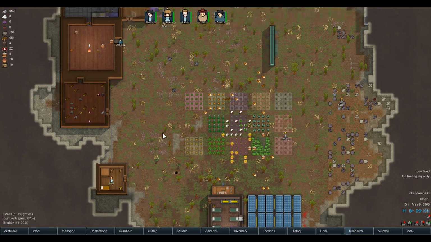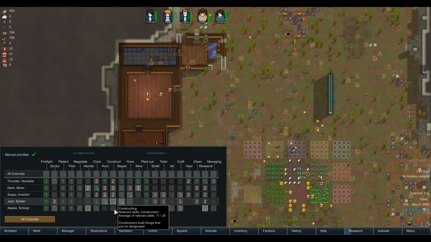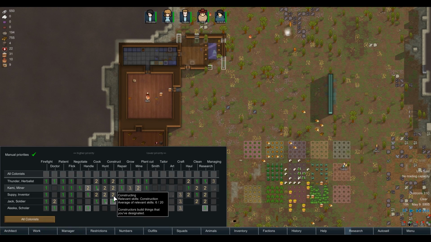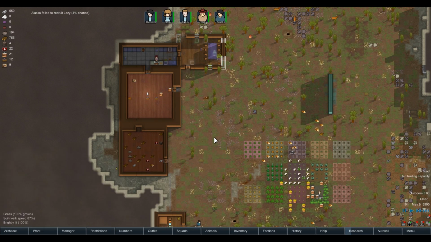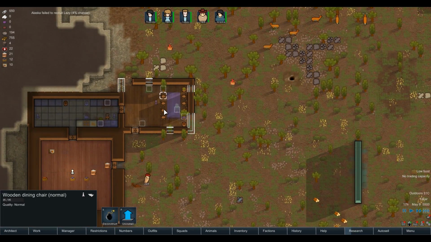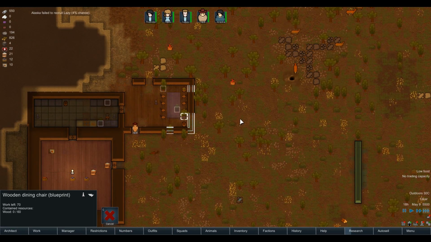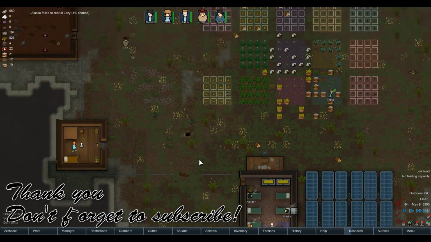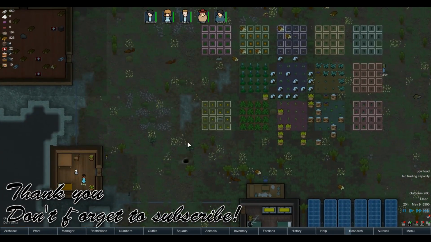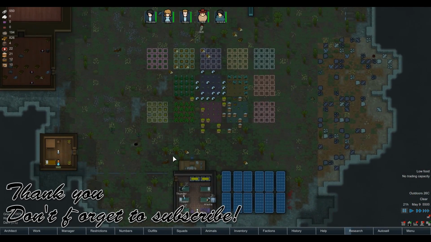But now Jack and Alaska and... Who are my constructors again? Jack, mostly. Kami, you're my cook. You're a hunter. I will... No. Okay. Oof, we got some pretty terrible chairs here. But we have chairs. It's a bonus. It's better than nothing. And in the meantime, I think we're going to call it a day here.